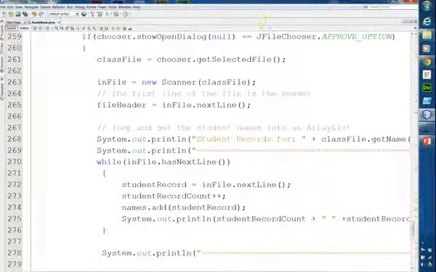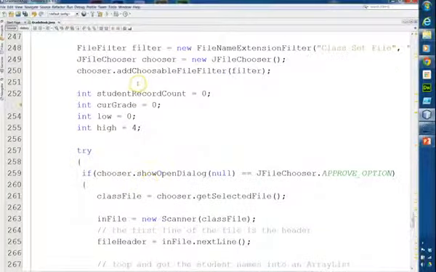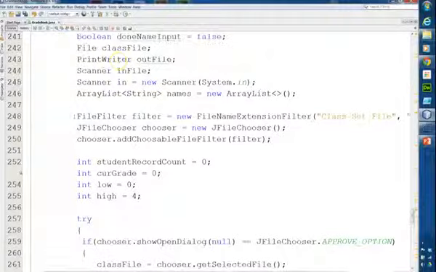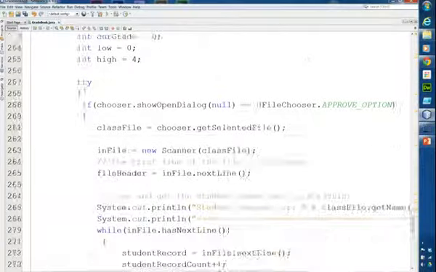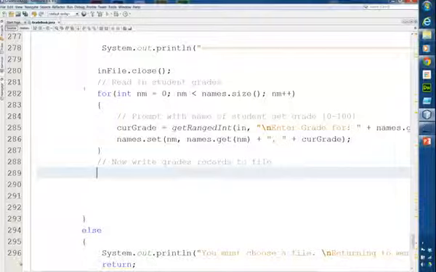Okay, so here's the class file where the user already chose it. Now we're displaying this quickly, then we're going to run through one student at a time. So we already have the class file name here, and this is actually a file object, right? So I can just create the print writer with that.